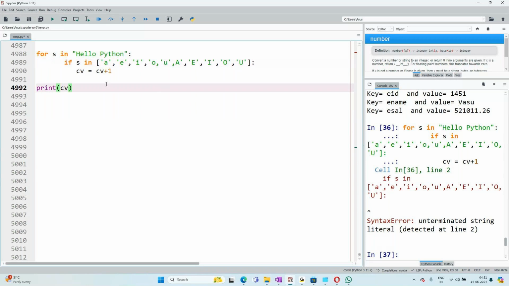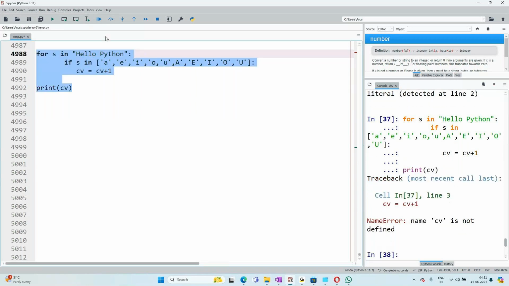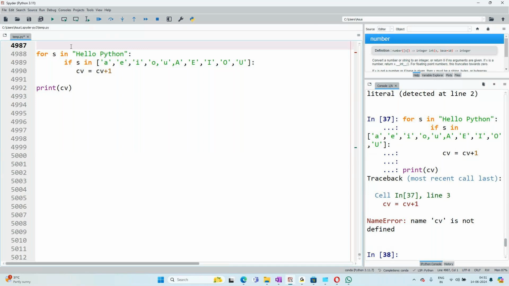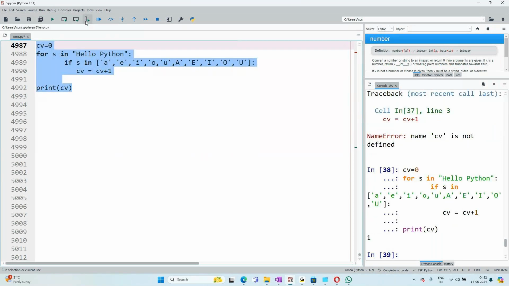Same thing. If you run this, CV is equal to 0, and then you are running this. What are you getting?